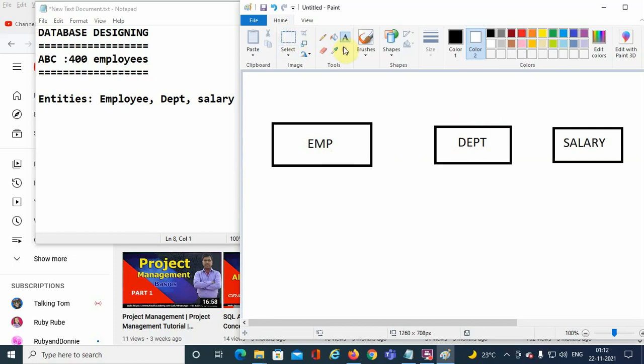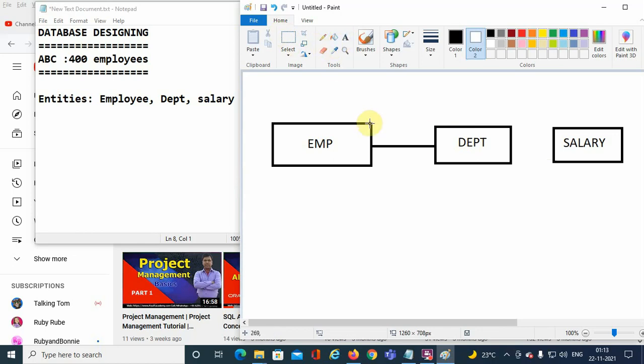So here I am making the relationship, which I can show you by a line. Employee is in relation with department.